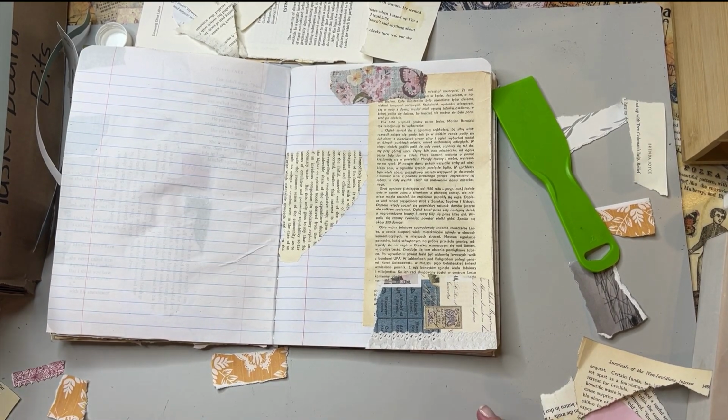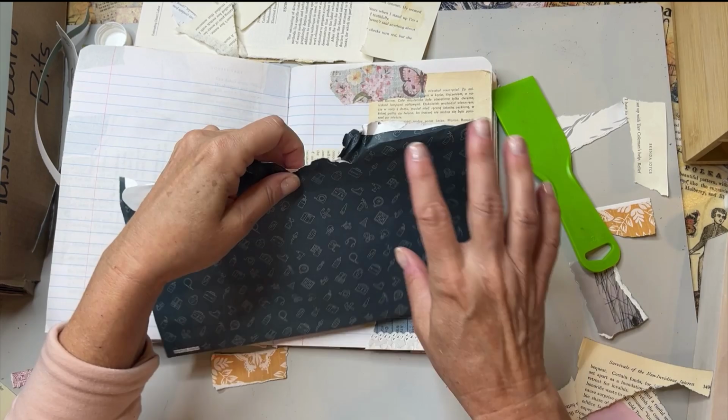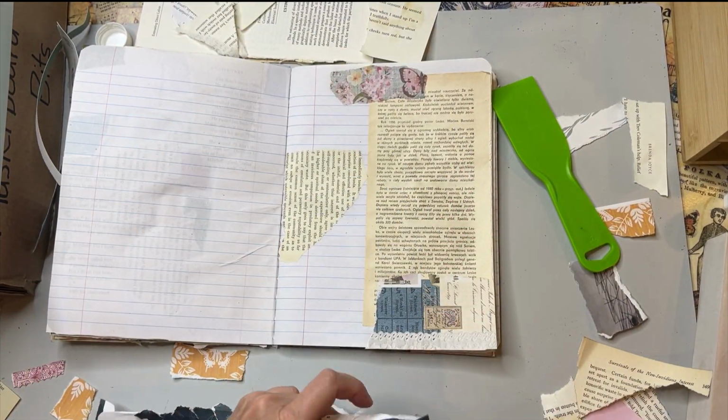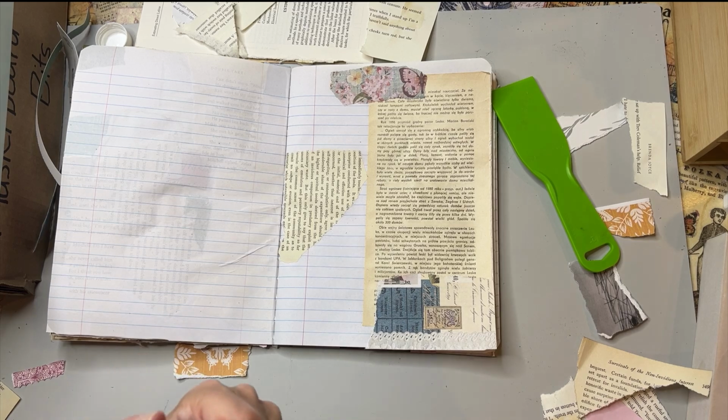All right, so this is a piece of junk mail, and I really like this pattern, so I kept it. And there's some blue here, so I want to bring some of this in.